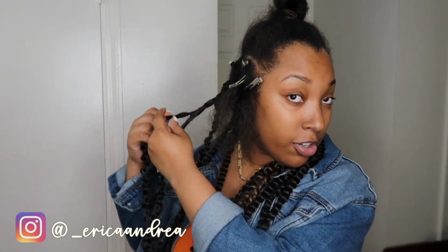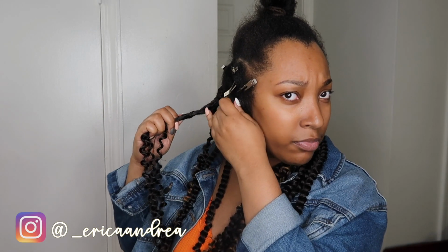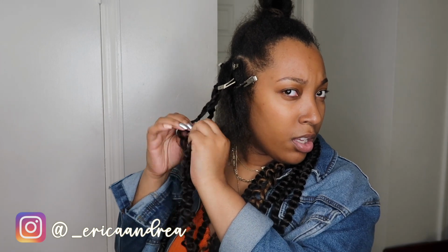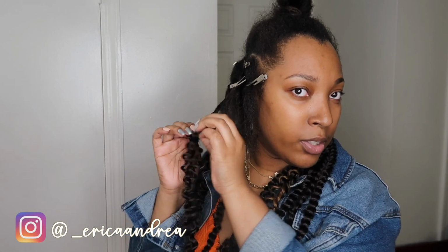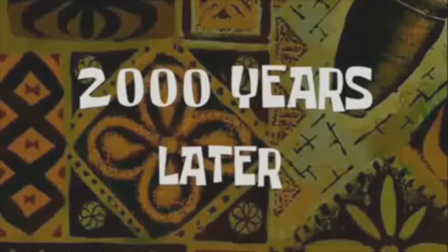But yeah, the biggest thing is making sure that your natural hair is really blended and twisted in. Yeah, so you just want to twist and twist and twist. And I obviously am going to show you guys how I started off. You should have seen that already, but I just wanted to come show you guys that it's not all peaches and rainbows, and the hair does tangle and it might not twist perfectly. You kind of just have to work with it.